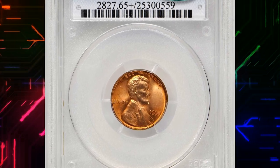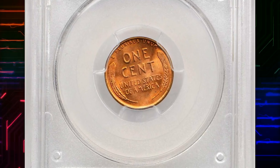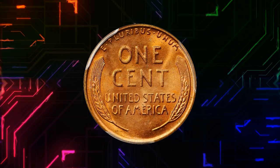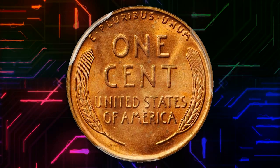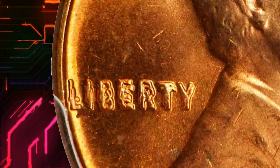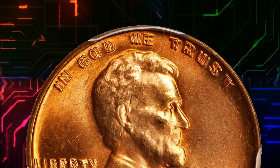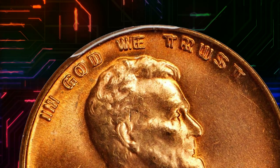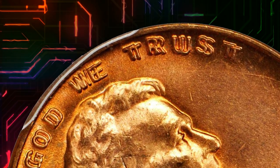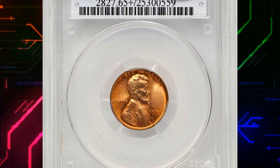Number 1: This is the inspiring 1955 Lincoln cent with doubled die obverse, graded mint state 65+ red by PCGS and further approved by CAC. Doubling on all obverse lettering and the date is included. A breathtakingly beautiful, conditionally rare example of perhaps the most popular of all Lincoln cent varieties. Bathed in a blend of medium orange and pale rose colors, the surfaces are fully lustrous with a soft satin finish. The all-important obverse doubling is readily evident to the naked eye, and only a few extremely faint carbon flecks preclude an even higher grade. It ended up selling for $114,000 at Stack's Bowers Auctions.